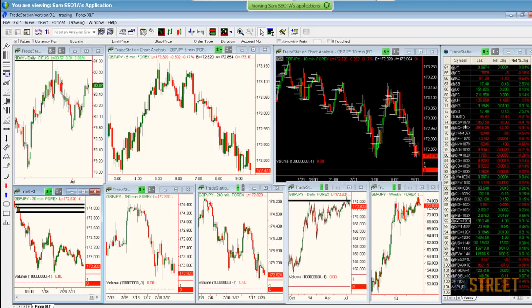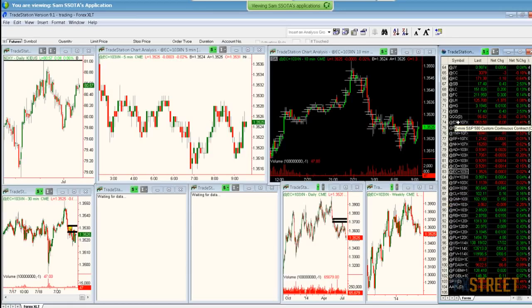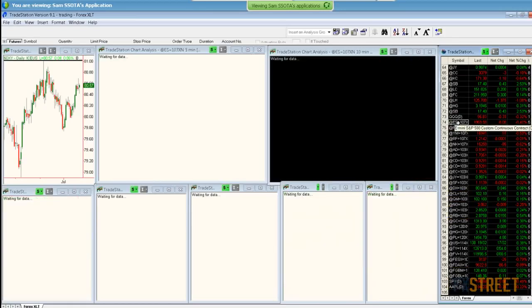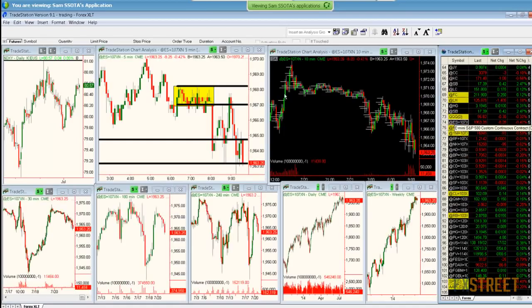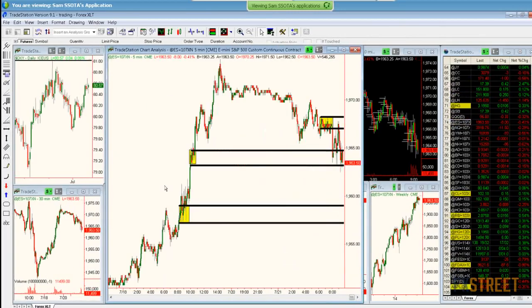We can take a look at another market, if you like. All right, this one, the Euro's just kind of sitting there, not doing anything. Let's see what the S&P's got going. All right, this is one we were watching and tracking in real time. Now, why is the S&P still consolidating in here and trading in here? Because there's still some buy orders that need to get filled. So let's look at some other markets.